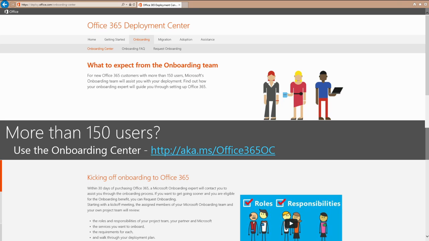You do have a 30-day window within which to do it, and you do have to make a purchase before you do it. The typical length of the engagement does depend on the customer's environment, but it typically has been lasting about 4 to 6 weeks. But what we do say when you sign up for this is we're going to stick with you until Exchange, Skype, SharePoint, Delve, Yammer, until all those things are deployed to your satisfaction. So don't think of the 4 to 6 weeks as all the time you get. We're with you until your deployment is done.